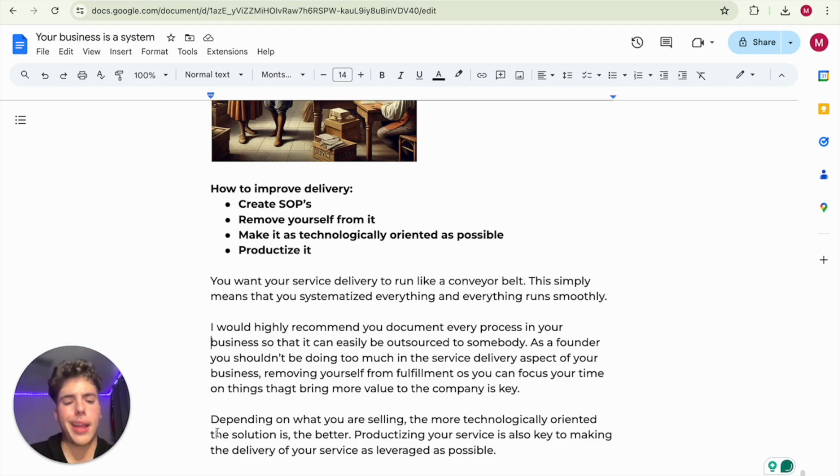Okay. And also when it comes to productizing your service, you kind of want to be careful, because if your service is something where you're providing personalized value, then you don't want to just create a course and completely remove that personalized aspect from your service, because that's going to decrease the value of it. So if there's information that you find you're repeating constantly and you're telling every client the same thing, probably just record a video of it and make a little course on it, or just make something evergreen so that every person can read or go through, instead of you repeating yourself, just adding more leverage to your business and your fulfillment. Okay.